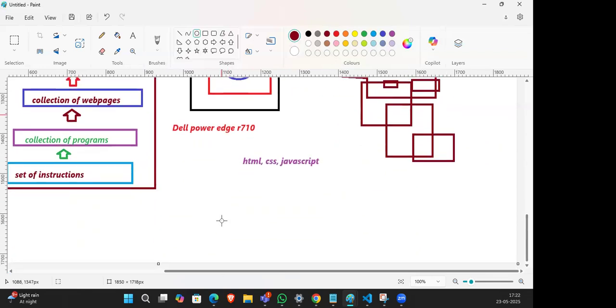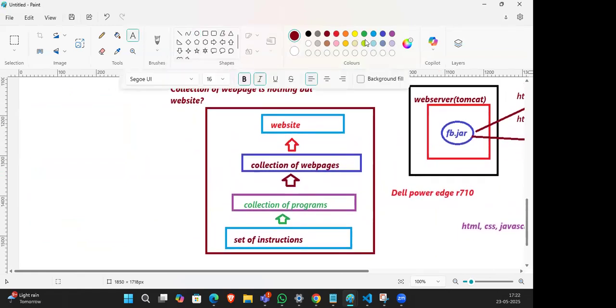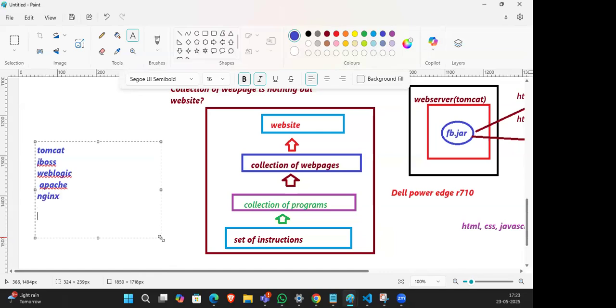So what are the common web servers, guys? Do you know some example web servers? Saket, Habib, you learned something, right? Tomcat, very good. Tomcat, JBoss, WebLogic, Apache, NGINX, Microsoft IIS.